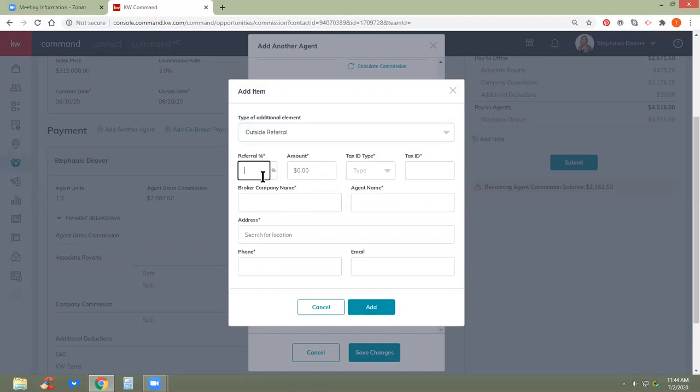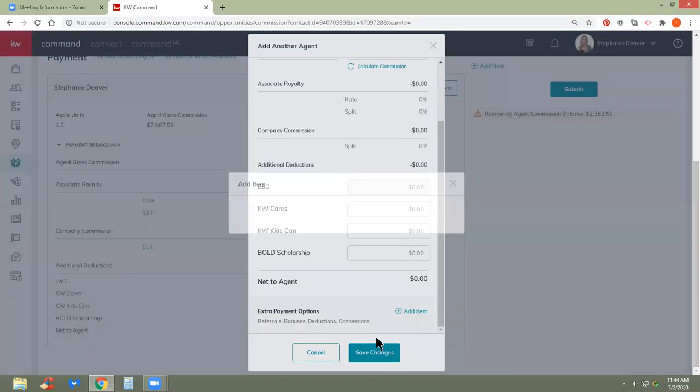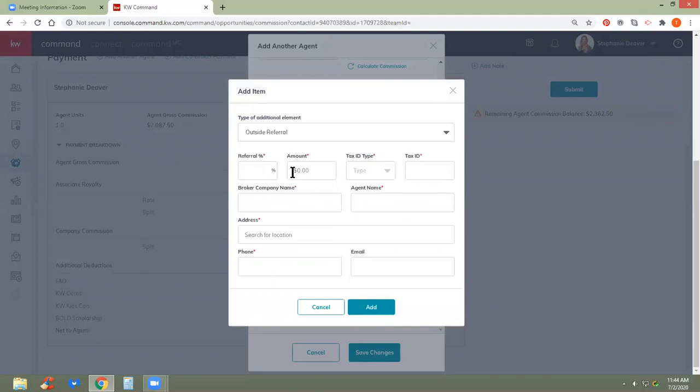For some reason, it's not letting me type in there. Let me start again, see if it'll let me type. Again, an outside referral is anybody, any KW agent not from this office or any other brokerage. Well, for some reason, it's not letting me.